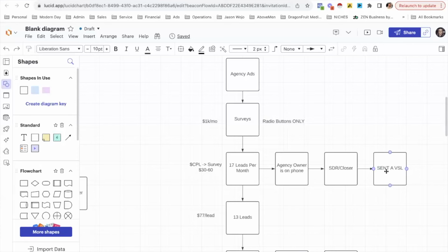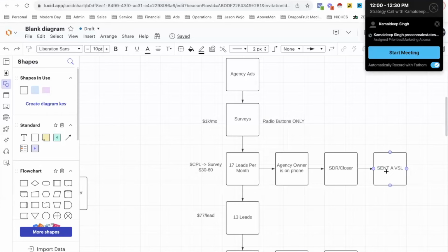And I'll tell you another thing. You don't even need to be in the VSL yourself. I know I'm in my VSL, right? But you can hire someone as well, like an actor, to do your VSL for you. You can find one on Fiverr, you can find one anywhere, and have someone else go to a studio. You still have to pay for the studio, and for his time and all that making the video. But you don't have to be in the video. If you're not comfortable being in the video, then just get some actor to do it for you on Fiverr, like a spokesperson, and that's it. They'll create it for you, but there's no excuse at the end of the day. I think you guys just need to get them on the VSL and viewing it that way.